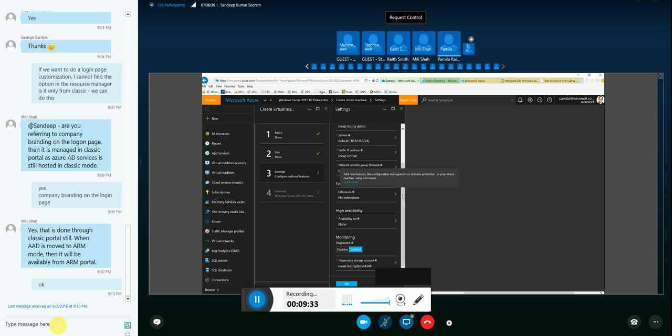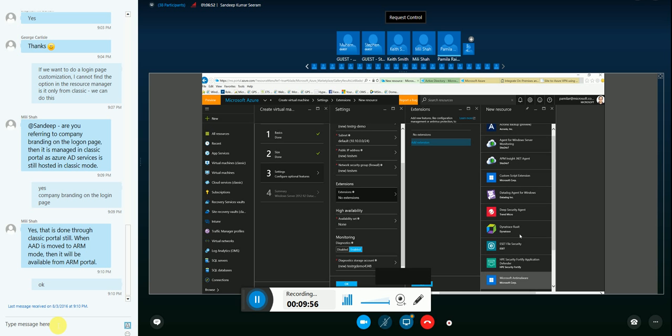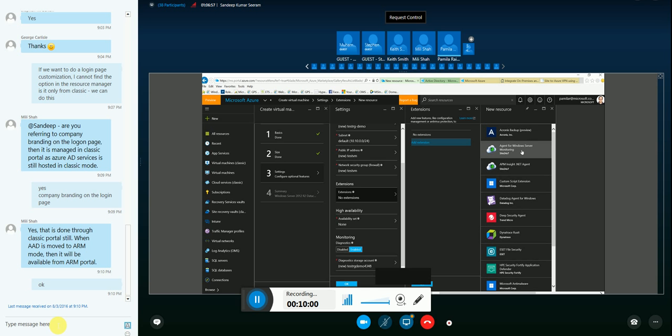Now, when we talk about extensions, what are the extensions available to us to add into that virtual machine? A good list here. So Chef, Puppet, PowerShell DSC, Microsoft Anti-Malware, we have Acronis Backup. So if we have an Acronis software currently in the environment and we want the same agent to be there in the VM that we are deploying, we can use this one. For monitoring, we can use the agent. For custom script, if we want to add a custom script to this virtual machine, we can use this. Trend Micro antivirus is there. So all these are the extensions that are available to us to get deployed in a VM while it is getting created. So we do not have to manually put in any extension. We can choose and this will be deployed in a VM.